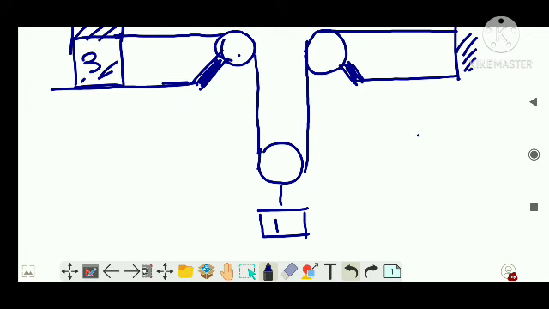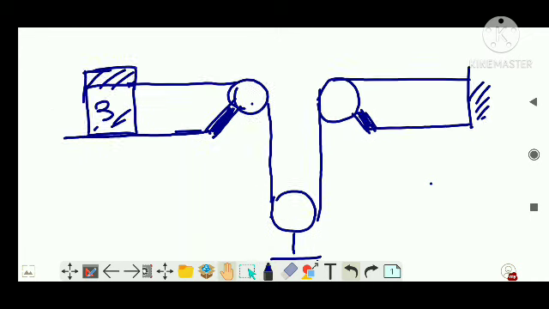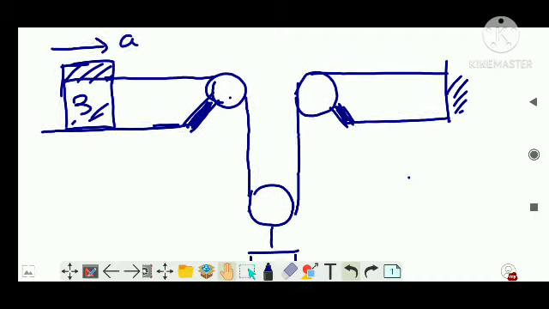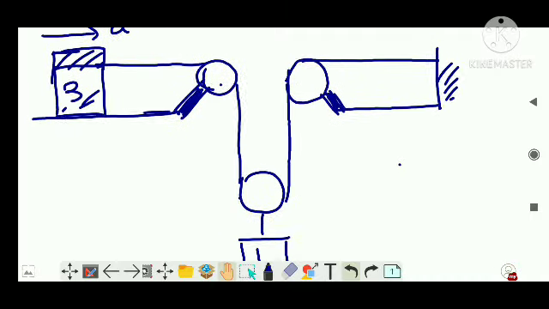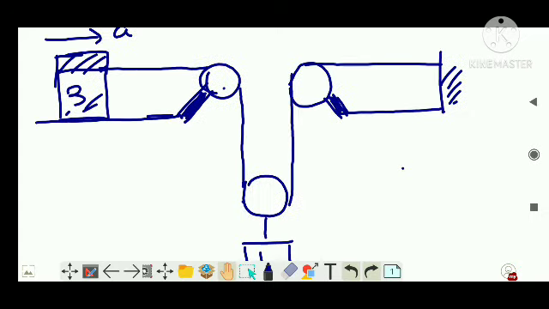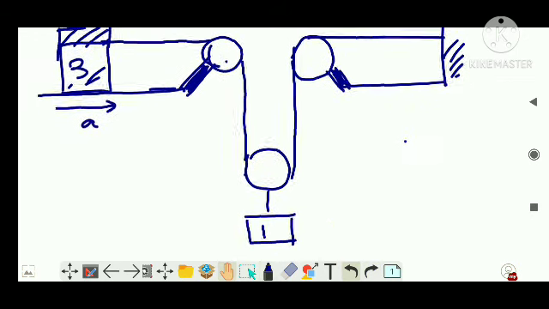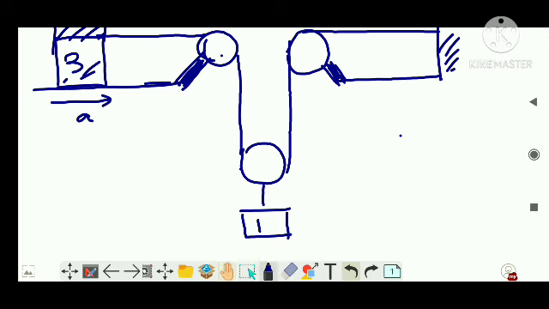Okay, now suppose I'm telling you the acceleration A for 3 kilogram. That is only a short trick which I'm going to give you. I could have removed the acceleration from there; I will write it here, then you can see the full diagram. Let's say this is acceleration. Now you can see the diagram. Okay. So start from below.